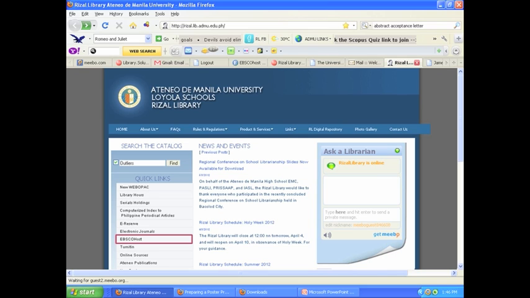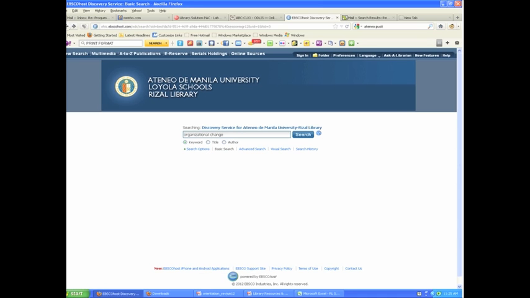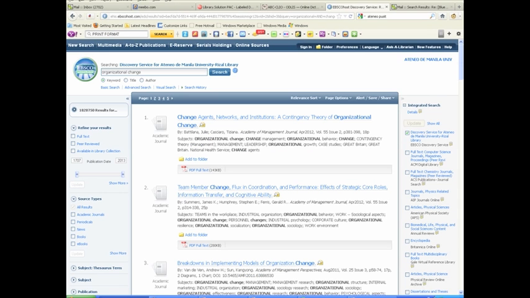After clicking the link to EBSCOhost, you will be led to the search interface, which looks like this. Just like the OPAC, you will need to enter your search terms in the box and choose if you are searching for a keyword, title, or author. For example, you are looking for articles on organizational change. The result page will look like this. You will be given a list of relevant materials to your search, and again you can play around with the database using the different search refining tools on the left panel of the window. On the right panel, you will find a summary of the search results from individual databases that we have.